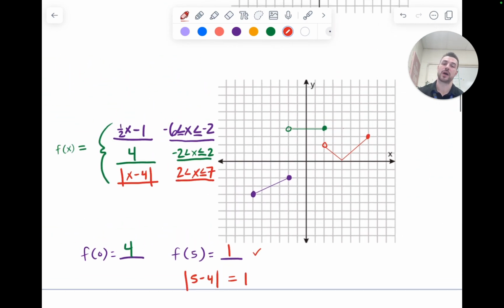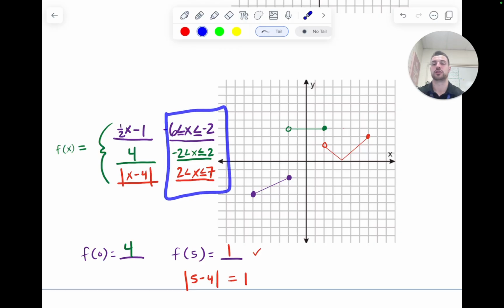All right, so piecewise functions, all we're doing is we're graphing different functions. We're erasing parts that we don't need based on those domain restrictions. None of it should be overly complicated, but the problems do take a good amount of time because you are graphing 3, 4, maybe 2 different equations, and then you're piecing them together as you go.